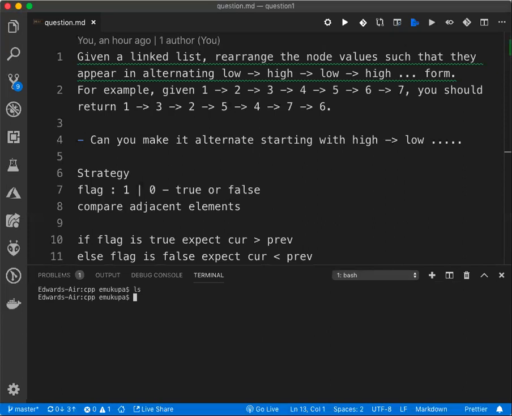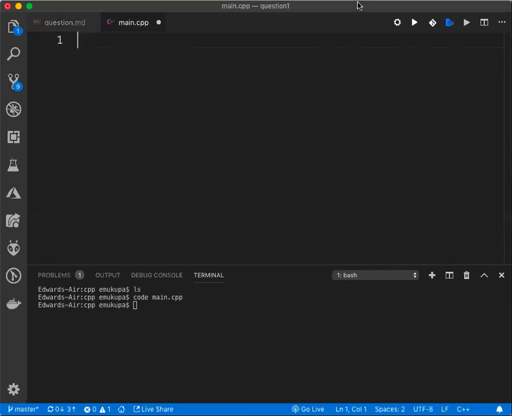So there's no file there. I'll just make it a main. All right, so the first thing we're going to bring in is the input-output stream.